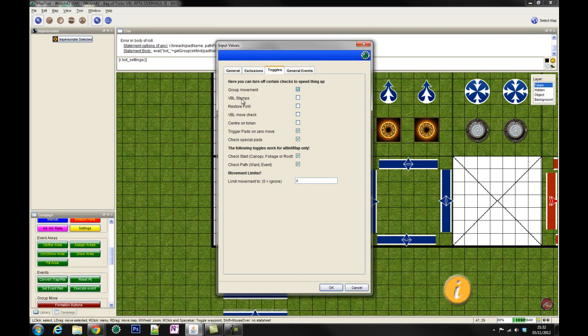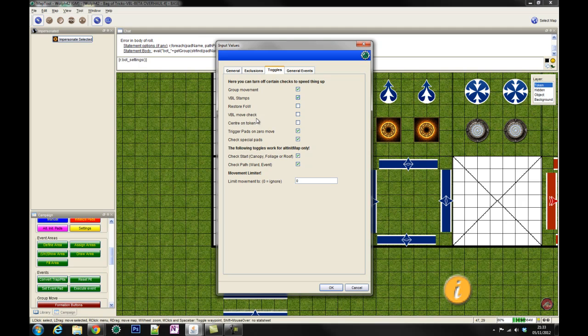If that's on, then this setting will appear, and if you turn it on, then the vision blocking layer stamps are activated. Vision blocking layers is a vision block which you can put on a token and which will move along with the token itself, which I'll show later on. Restore fog of war means if you move a token, then the fog of war is completely restored for everything, and it's cleared again for the PCs. I think it's called expose PC area only.